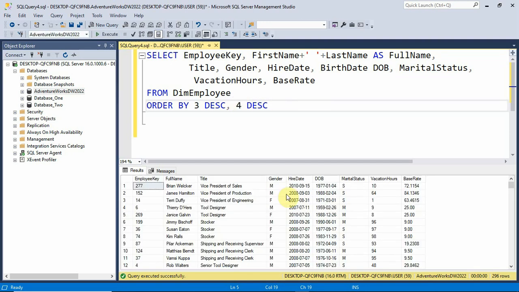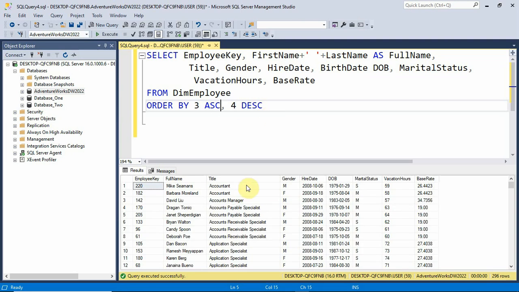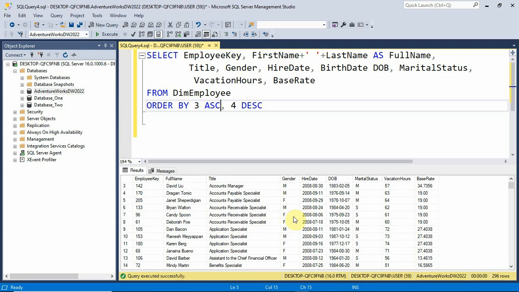If I do this, it still gives me the same result. Okay, so if I want to order 3 in ascending order, you can still type ASC, but the default is usually ascending order. You now have titles, and in each title it has the genders in descending order. Alright, so that's how you sort your data in Microsoft SQL Server.